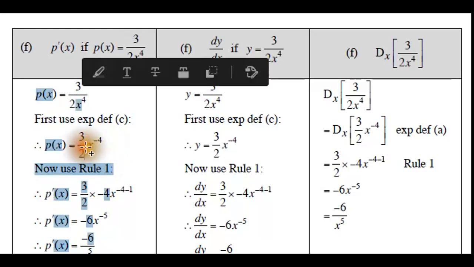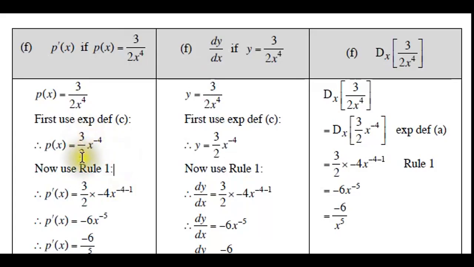Notice this line, 3 over 2. That over 2 is only for the 2. This x to the minus 4 is not under that line. Therefore, this is now a numerator. So in other words, that can be written as x to the minus 4 over 1. It moved to a numerator.